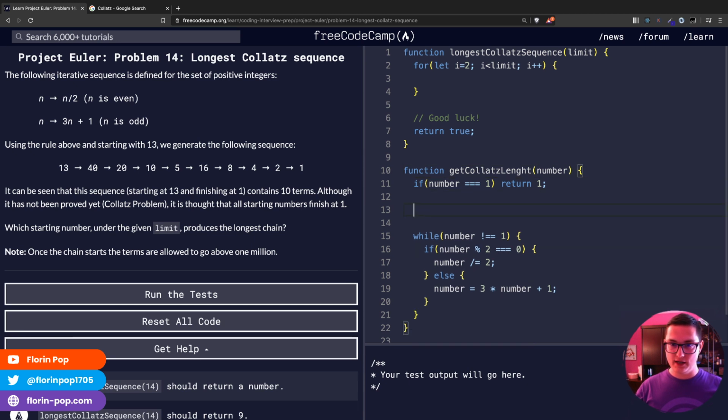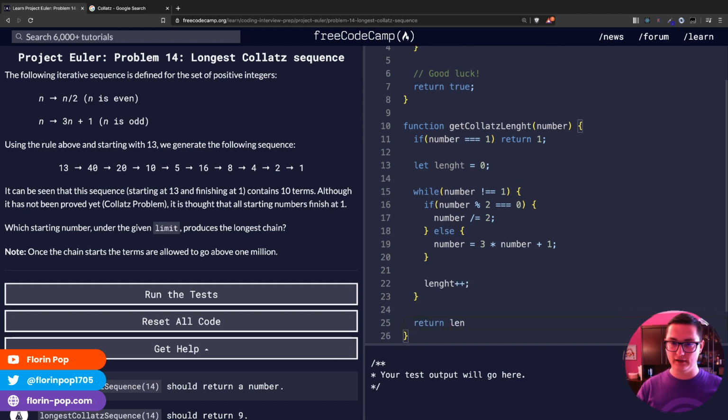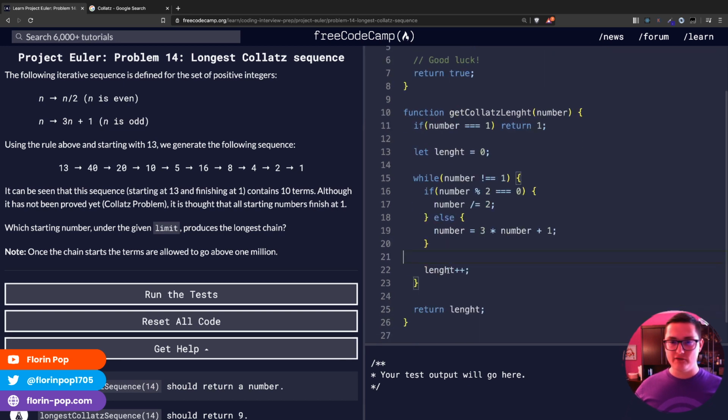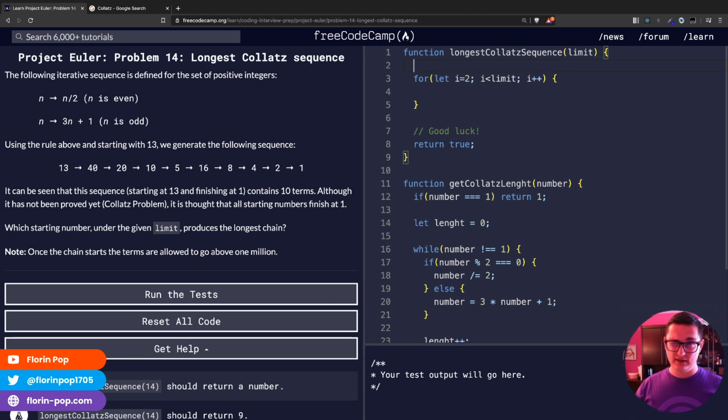Otherwise, we want a length, which will be 0, and in the while loop we'll increase the length, plus plus, and return the length. Now you'll see that this won't be the best approach, because for every number we're redoing all these calculations and it will time out. But let's just start with this and then we can adjust it.